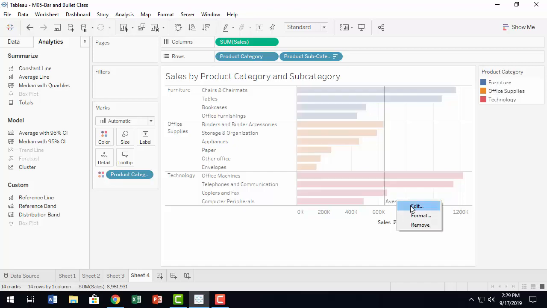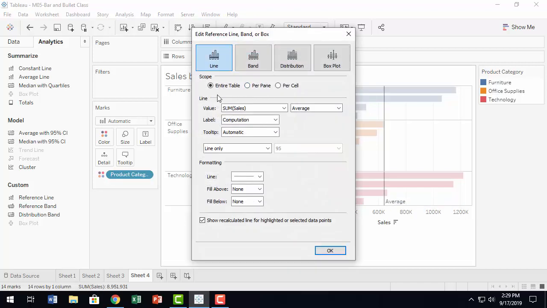Okay. Now you can edit that. All right. So instead of saying computation, it's probably better if we can add what that average is. Okay. So right now, of course, we have the x-axis value, so it's slightly over 600. So it's probably not even needed.